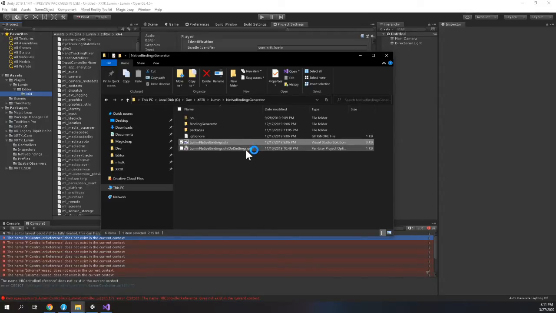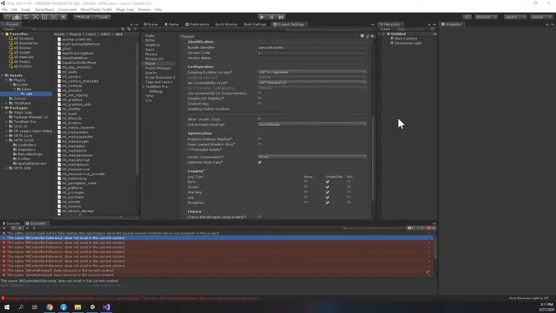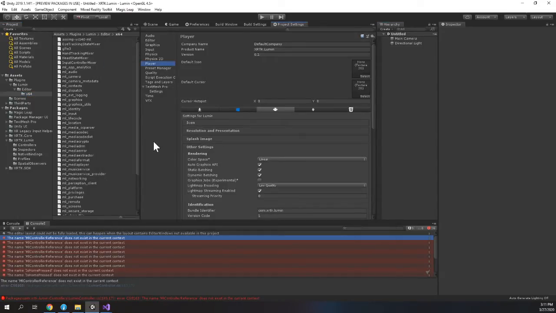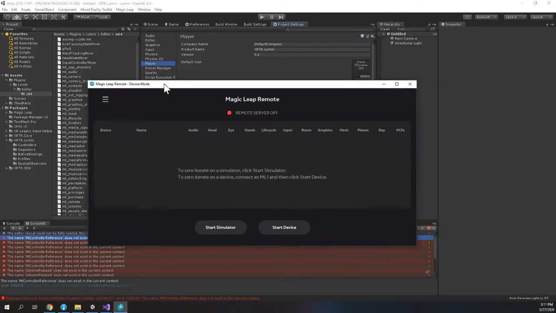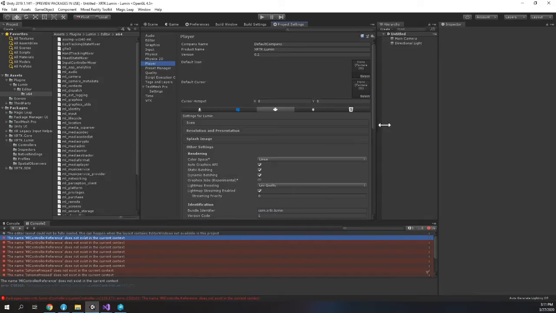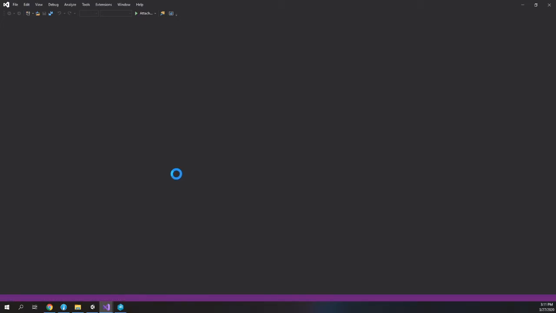Well, go ahead and open up this Lumin native bindings project as well. I want to say that it is one of the older ones. I can't think of exactly which one. Opening up that project will tell us though for sure.